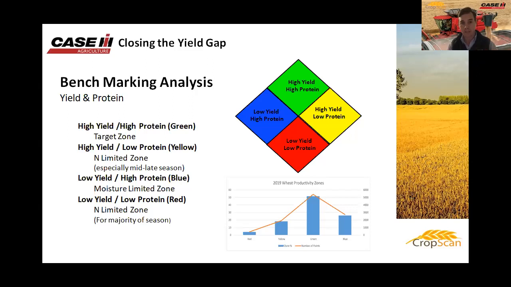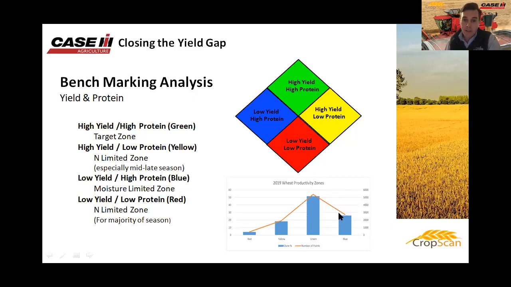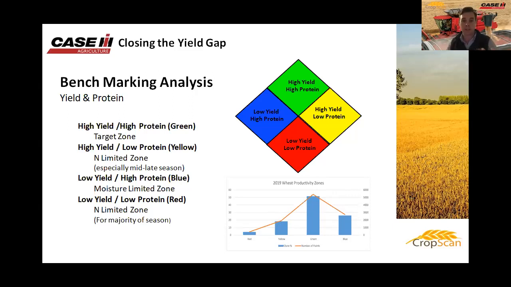The red zone also has unmet yield and protein potential with possible underlying issues. The blue zone is moisture-limited: lower yield due to moisture stress resulting in higher protein — where we've essentially applied too much nitrogen. The histogram at the bottom shows: 50% of this field has been in the green zone. The blue zone had higher protein and lower yield. The yellow zone had higher yield but nitrogen was limiting. The fundamentals then are: take nitrogen from the blue zone and shift it across to the yellow zone, bringing the yellow zone into the green. That's the base of improving nutrient management.